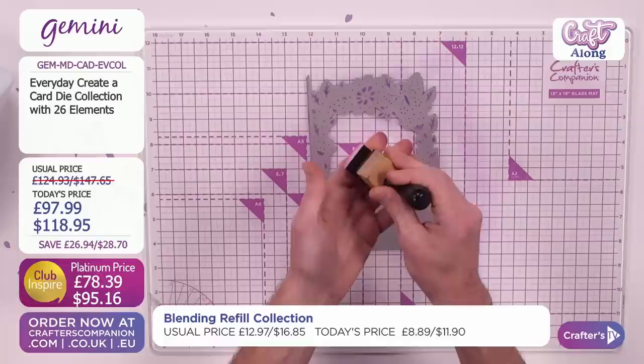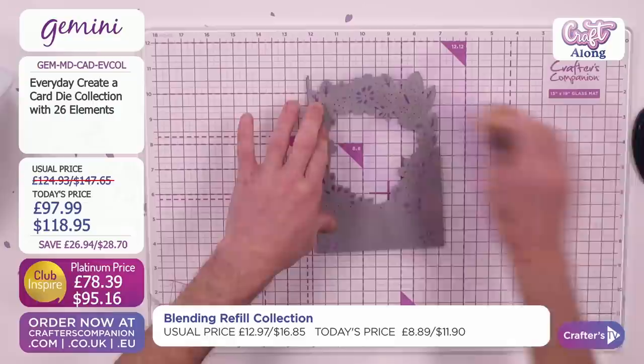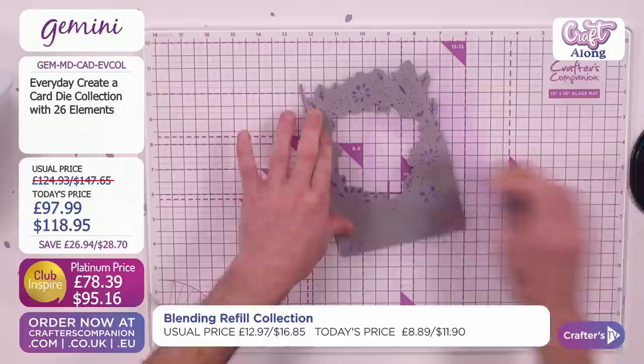Absolutely. George, if you can reach a number of refill packs, you can just use warm soapy water or warm water and give them a wash. Got some great deals on the blending refill collection. We'll go through those a little bit later.